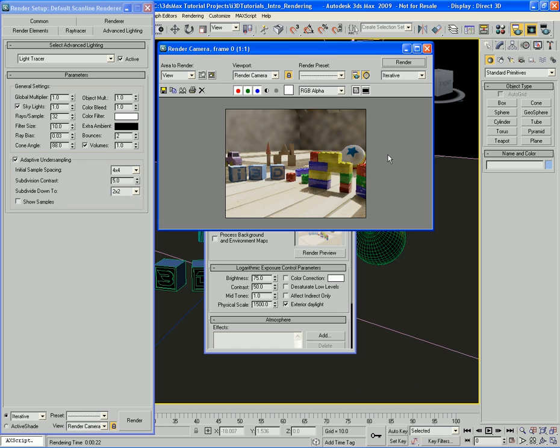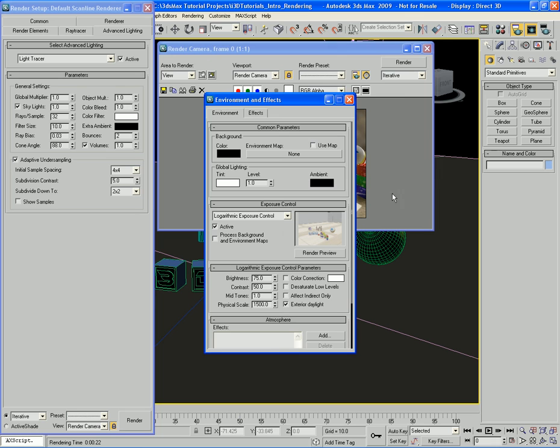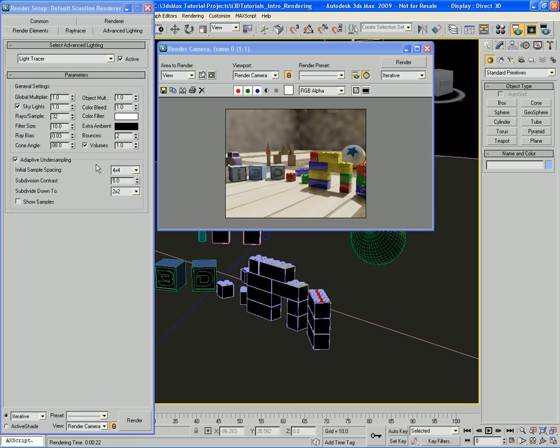Okay, this is what I've got. Me personally, I like this render better because it looks nice and bright. Looks much more realistic and has that correct gamma. So I'm going to keep it at this brightness, and now I'm going to go back to the LightTracer and start to get the final production render going. So let me close this environment effects window, and I'm going to go to rays per sample and put that back to 512. And a filter size of 10 just wasn't working too well, so I'm going to increase the filter size to 15, and I'm going to try to render that out and see what I've got.